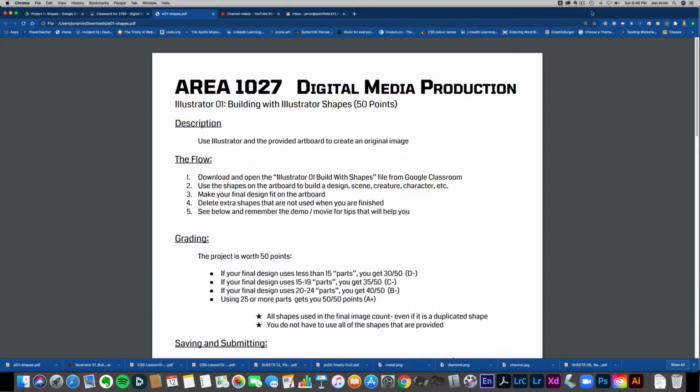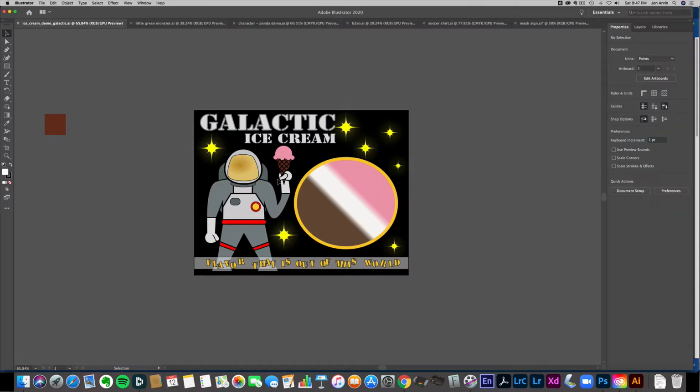All right, today we start something new. We're going to start working with Adobe Illustrator. And the first thing I want to do here is just show you how our work is going to be different. It's going to look different. So I'm going to go straight to Illustrator and just show you some examples of things.